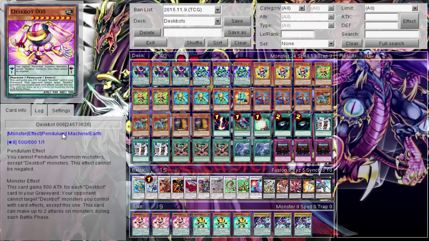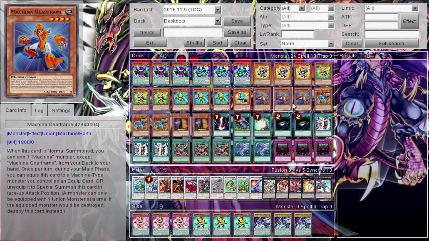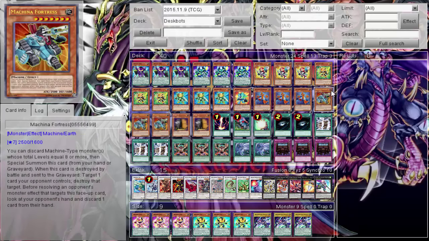So what do I replace them with? Well, these are machines, they're Earth, so screw it, let's run the Machina engine. Machina Gear Frame is normal summon, add a Machina monster, so good, add that Fortress. And Fortress has synergy with all these machines. There's no bad thing about Machina Fortress. It's all good.